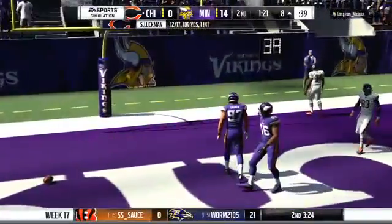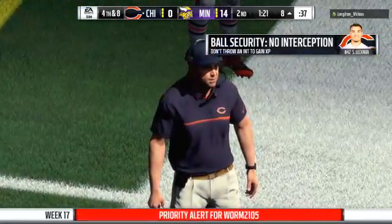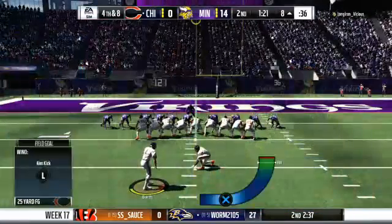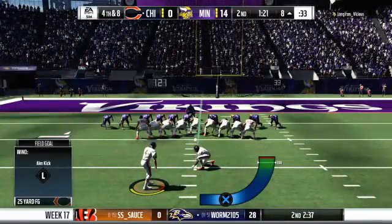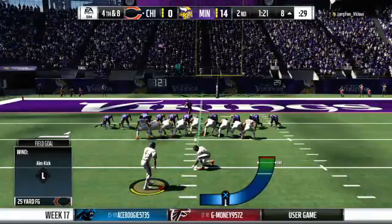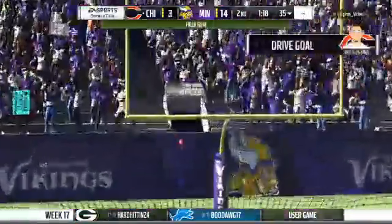And almost intercepted. Would have been a huge pick in the end zone, but as it stands, that brings up 4th. Well, nearly another interception there. That would have been 2 drives in a row with a pick. He's got to start taking care of the ball way better than what we're seeing. Interestingly, that throw was probably worse than the one he threw the interception on last drive, but fell incomplete.